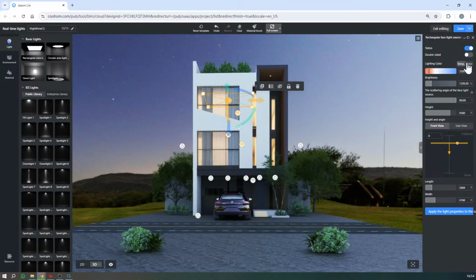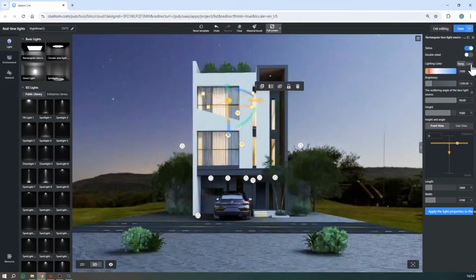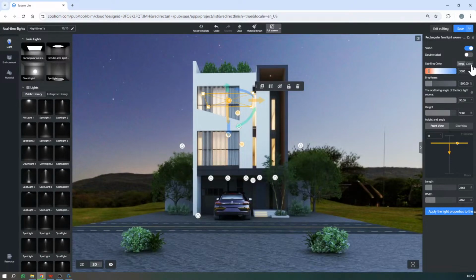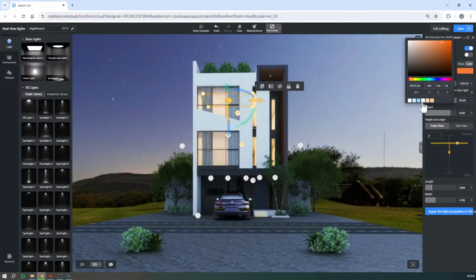Okay, so as I mentioned, we can change the light color in two different ways. The first one, you can choose the color of the light. You can see we have some default settings. We have 6 different colors for light. But if I choose this one and it's not warm enough, I can make a little bit of adjustment for the light color. I turn the color a little bit orange, so the color temperature is warmer.